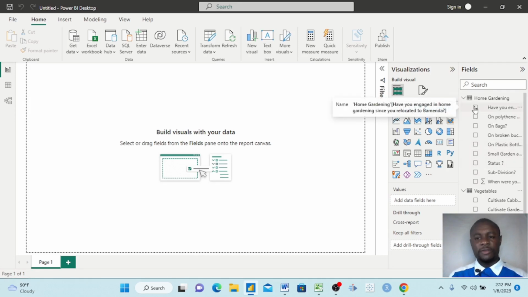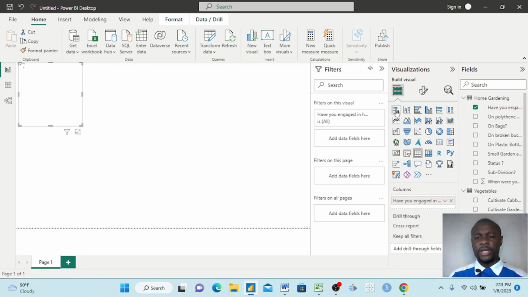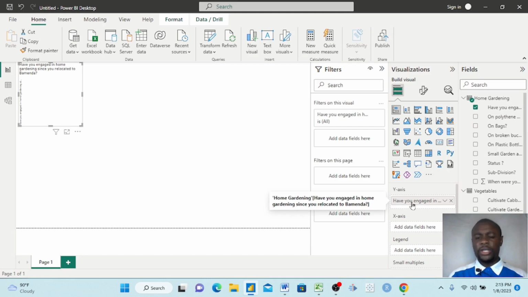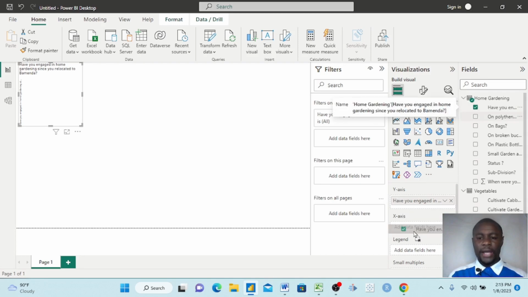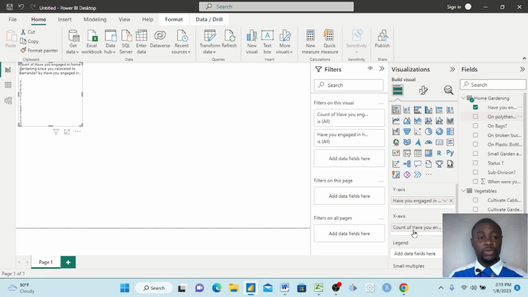So let's say we want to analyze this first question here, and we click. Okay, but usually before we click, we have to click a visual. Okay, I just want to click this visual. This visual here is a bar chart. So I'll click a bar chart. So you see, I have clicked a bar chart. So one thing I want you to take note here is that this is the question we have clicked. So this question is only found in the y-axis of our bar chart. Okay, so we also want this question to come to the y-axis here. The same question, we bring it to the y-axis. That is when it will begin to make sense.